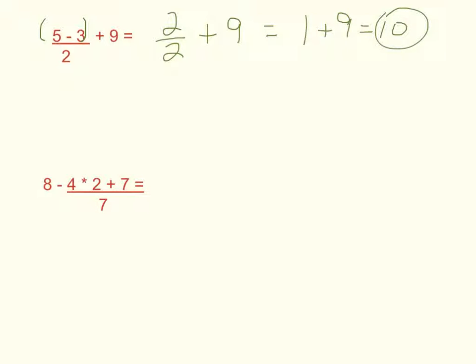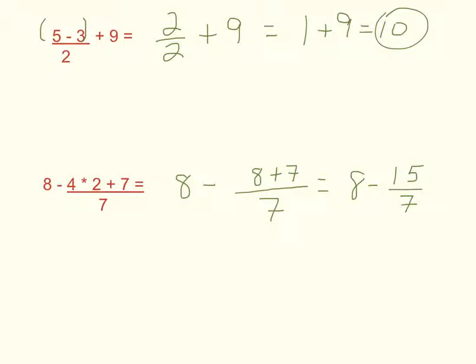The second problem on this page is that same idea. I'm not going to do anything with that 8 minus, so I'm just going to write it as part of my answer. And then I'm going to deal with the whole top of this fraction first. So I'm just going to put in my fraction bar and write in that 7 because I'm not going to do that division until I'm all done with that top. When that top equals one answer, then I'm going to be good. 4 times 2 would be first, so I have 8 plus 7. So that top part isn't all nice yet. So I'm going to do 8 minus 15 divided by 7.